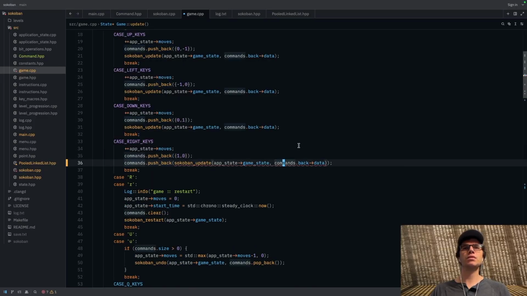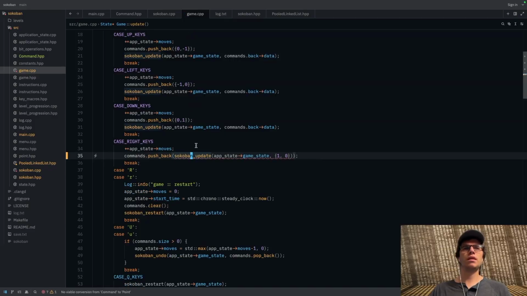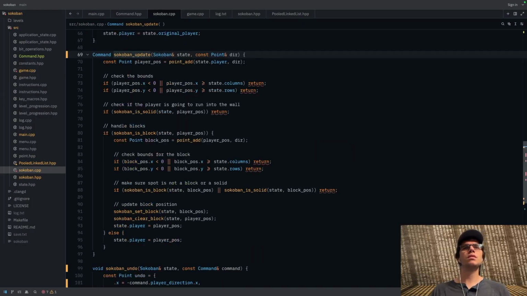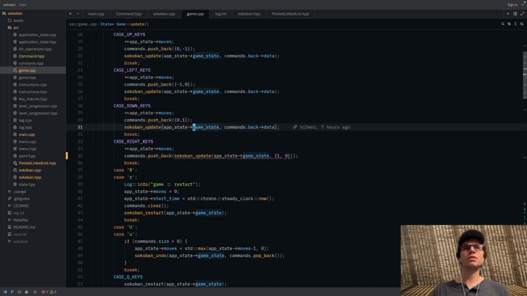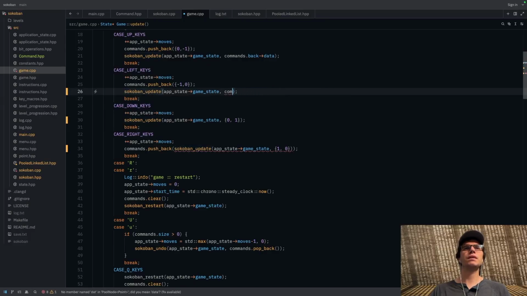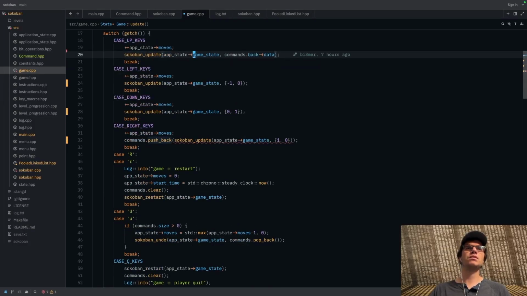What we're going to do is we're basically going to do this, right? 1, 0. And this is saying there's a problem, no viable conversion. To this, I think this is fine. We're just going to keep going on that one. So it was 0, 1. So we delete this, right? 0, 1, that's fine. Then what we do is we make it -1, 0. We do this, and then 0, -1.